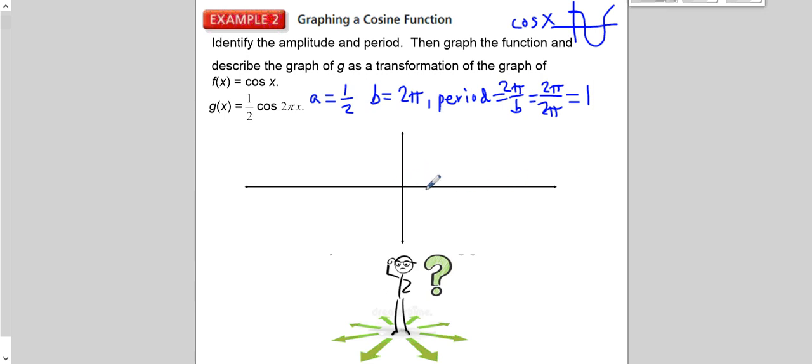So come out however far you want on the x-axis. You can make it just as far as before. We can do it smaller. Doesn't matter. Wherever you put it, label it 1. Make it symmetrical with a -1 on the other side. And then cut this into fourths. Our amplitude is 1/2.